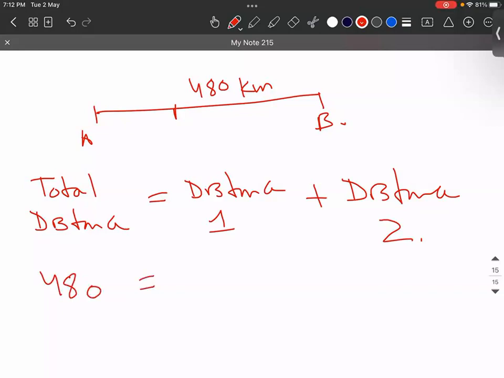And the other thing is both will take the same time, because they meet each other, correct? The time both of them take will be the same. If I start the stopwatch the moment these two start, they meet somewhere, I stop the stopwatch. Obviously, the time that both are taking is the same.